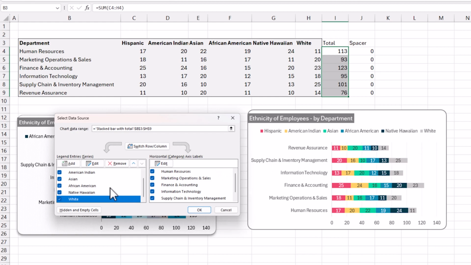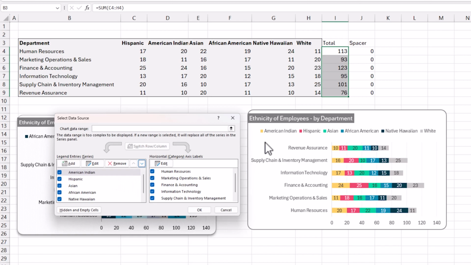So the order in which this is stacked, one on top of the other, horizontally, is the same order that we have asked Excel to do. So let's try this, right? Let's say, for example, I move American Indian to the top position. Then what happens is American Indian moved here and Hispanic is the second in the list. And same thing, you can see that the colors here, yellow color becomes the bottom of the bar and then the red. So they get stacked one after another based on the order of the series.